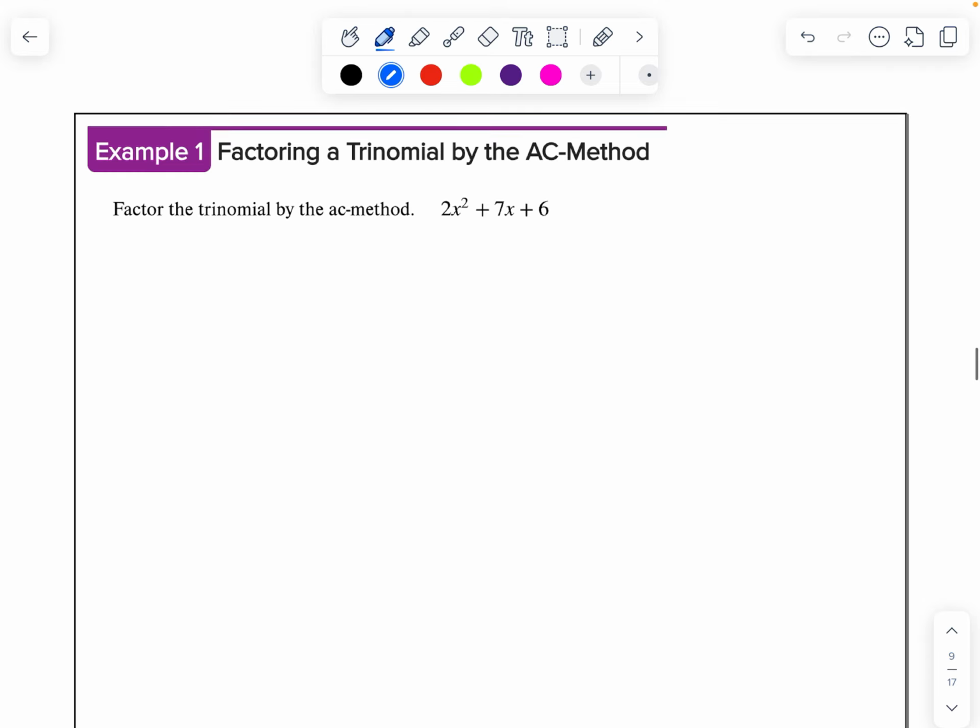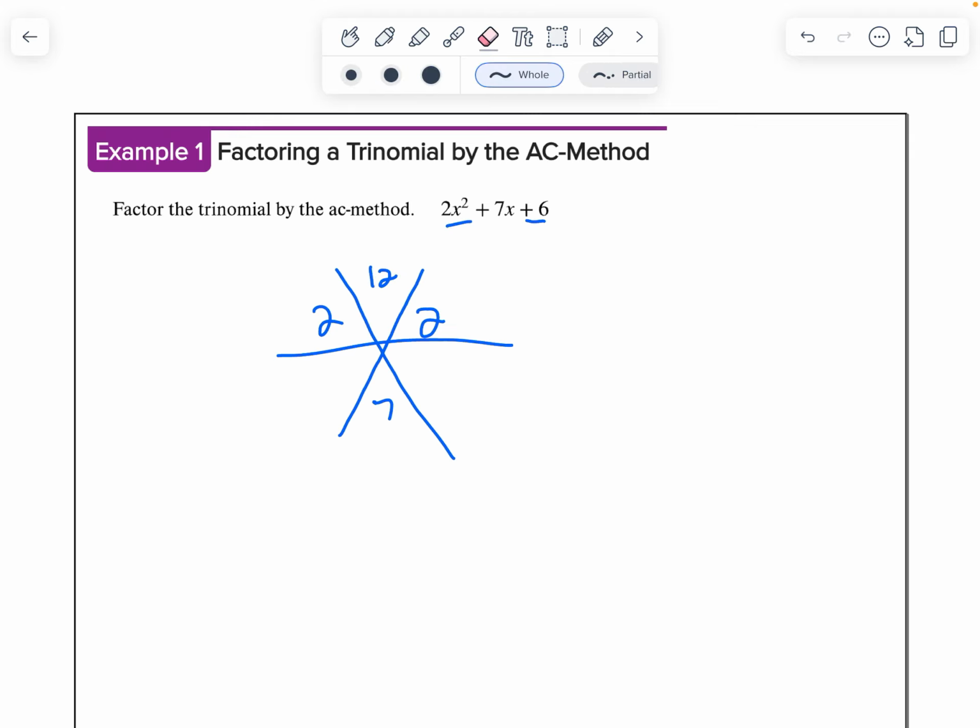Here's another of those. It says factor by the AC method, but the way that we're going to do this is we're going to look and say, is there a GCF? There's not. There's 1, 2, 3 terms, and so with 3 terms, we're always going to go to star method. The top left and top right are A, and since those are not 1, we know we're going to have to simplify our fractions on the left and right. The bottom is B. Top is A times C is 12. All right, we need numbers that multiply to 12 and add to 7. Multiply to 12 and add to 7.